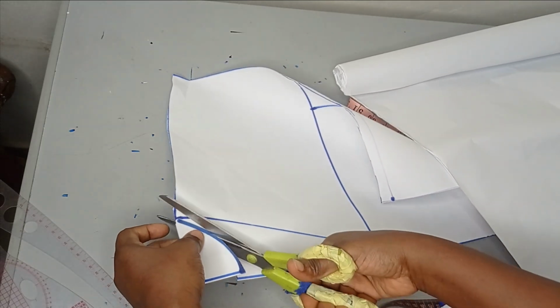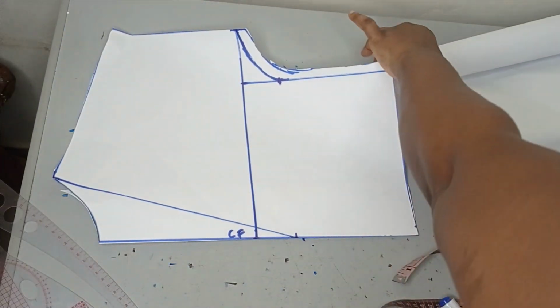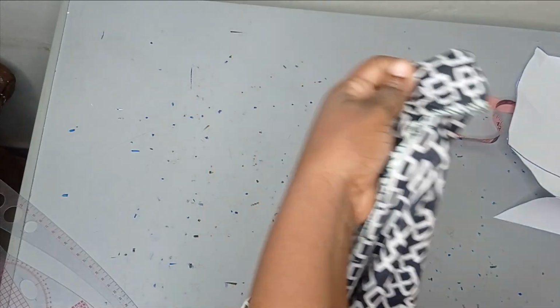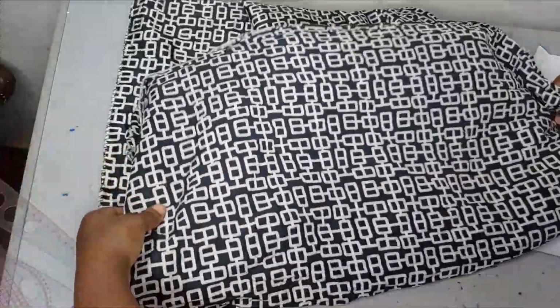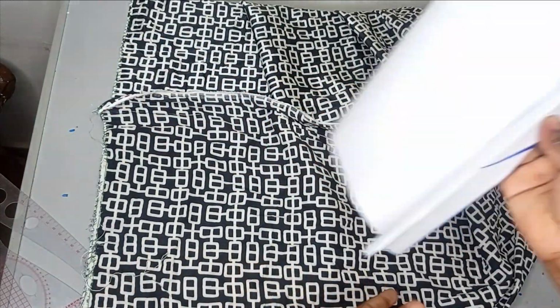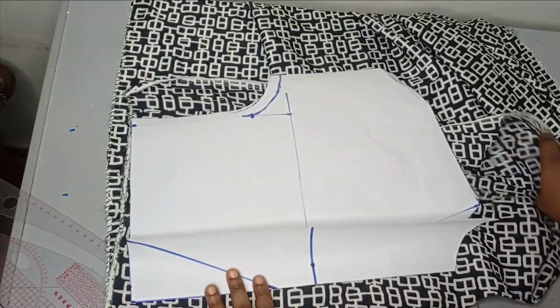So you can cut this out now, and then you place it on your back part to cut your back piece. So we are going to be adding a zipper to this. You leave your zipper allowance. So I'm using this silk fabric for this. I'm just going to be putting it on fold by 2, and then I'll place this pattern on it. So like I was saying, if you want to add a zipper to this, you just leave your zipper allowance here like this before you place your pattern.